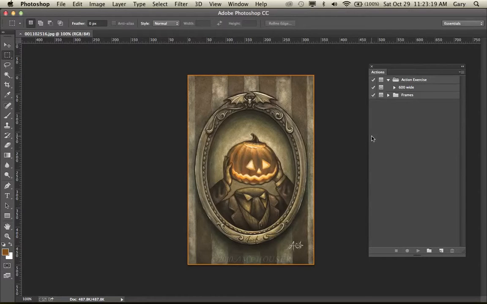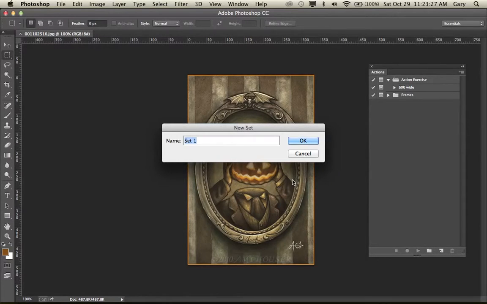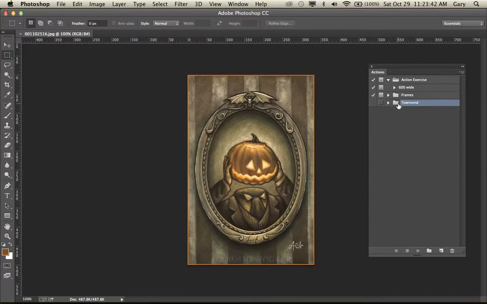First thing we probably want to do is create a new action group, because what we're going to do is collect our actions together. So you could have a collection of actions for different clients. And let's say my client is the Townsend Hotel. Townsend. Okay, so now I have, you can see, a group here that will allow me to keep all my actions together in one place. I'm going to click on this Townsend action group, and then I'm going to create a new action.